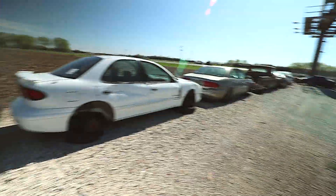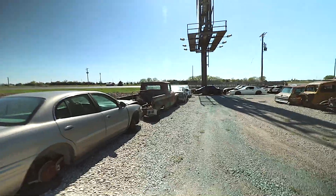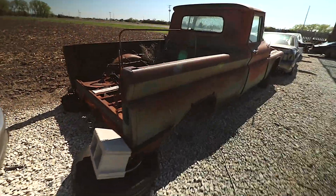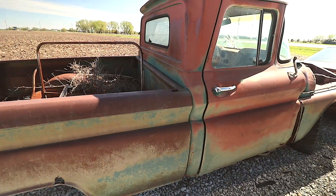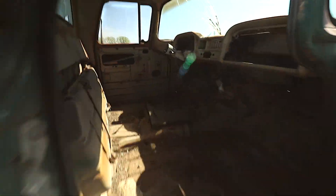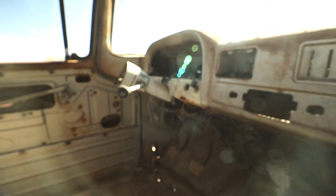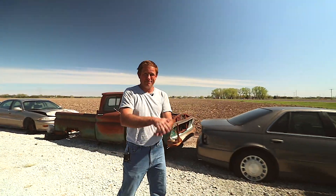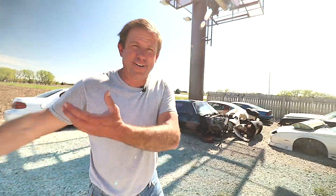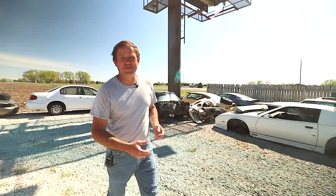A few more late model things have gotten mixed into the row here that need to go back to a different section. And then we've got one more little short bed Chevy, early 60s era short fleet Chevy. This thing's really, really tough — it's rough, it's not complete. Seat's gone, dash cluster's gone. But the deal with this pickup: it's rough, it's ugly. I dragged it out of the iron yard — it was going to be flat, literally in its last couple days. It was a short bed and I was like, I don't know why we're going to save it. But we loaded it up, brought her home, she's in the row and she isn't going anywhere.